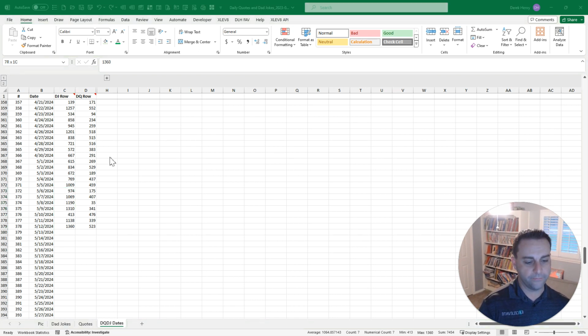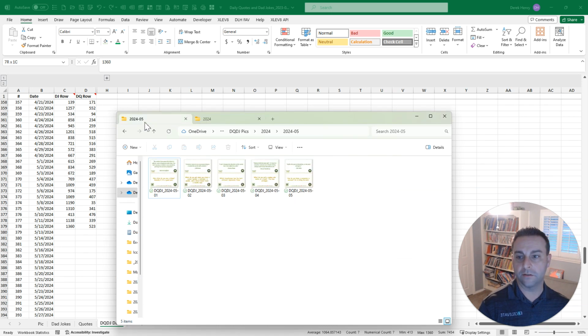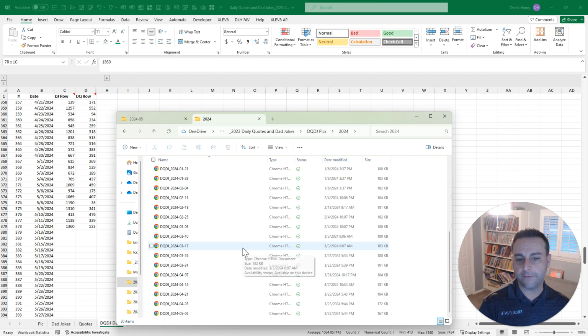Now in the file that I've got where these are stored, it's very systematic the way that I'm doing this. Notice that we've got 5 in here for the month of May. We're going to add to that with those rows we just selected. And then in the parent folder above that is where I put the PDF files that I do a weekly recap with the previous 7 days. So I've got the individual ones here, and then those PDFs are in the parent folder that's the year. So I have year and month.